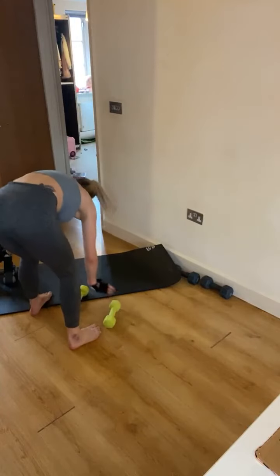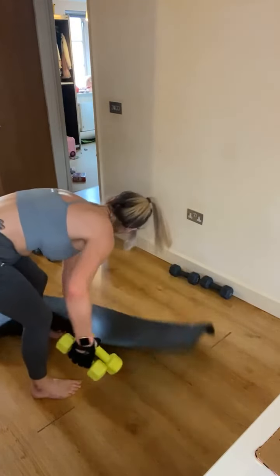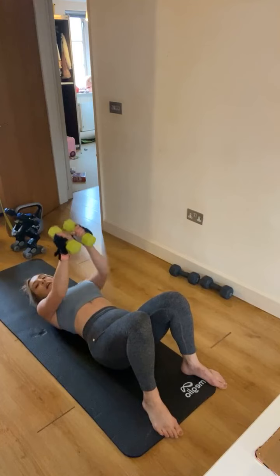We're going to do a close grip press up. Onto the floor. Close grip, press, and down.